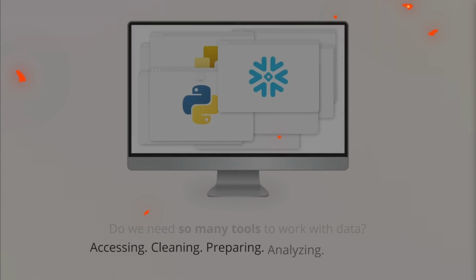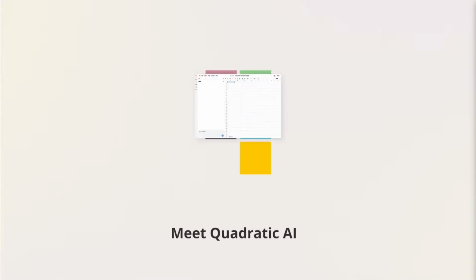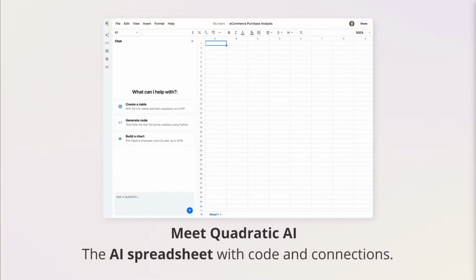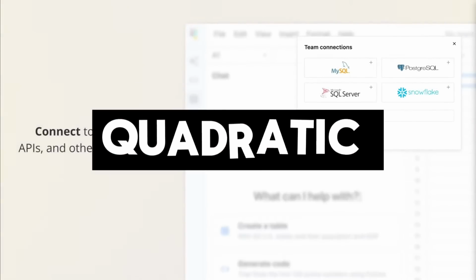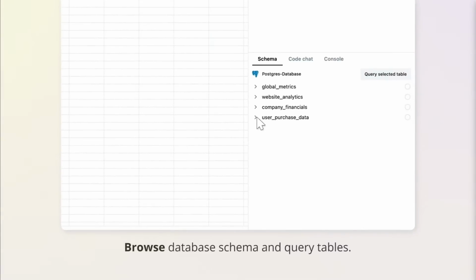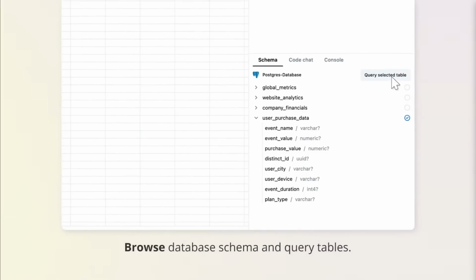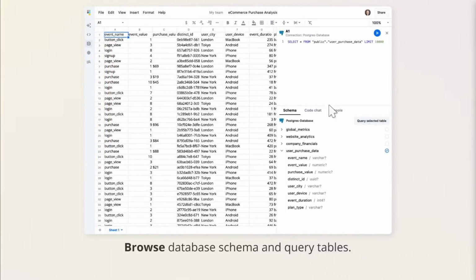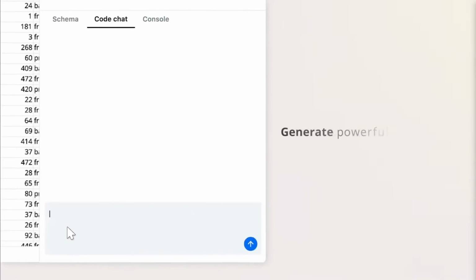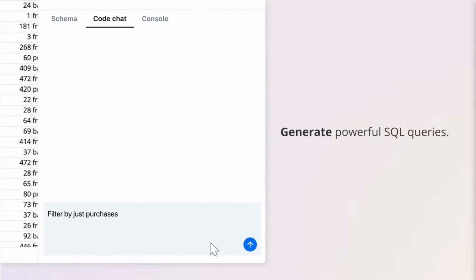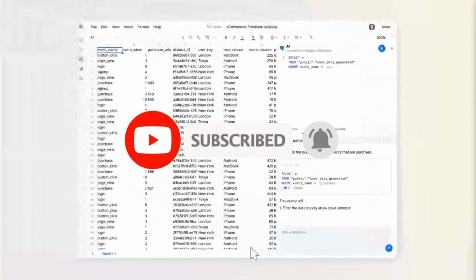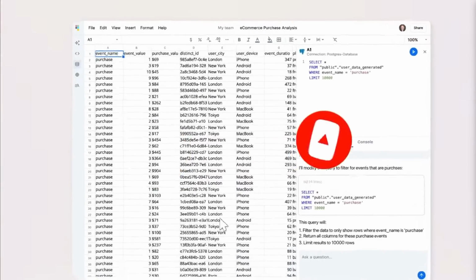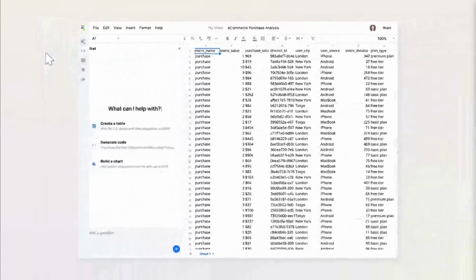What if there was an AI that integrates with your spreadsheets and could write code for you, generate insights, and connect to live data sources all in real time? Well, allow me to introduce Quadratic, an AI-powered spreadsheet built for everyone, from marketers and finance teams to developers and data pros. Forget endless formulas, because with Quadratic, it's something that lets you analyze massive datasets, run Python, SQL, JavaScript, and use their built-in AI that transparently writes code for you to see and edit.